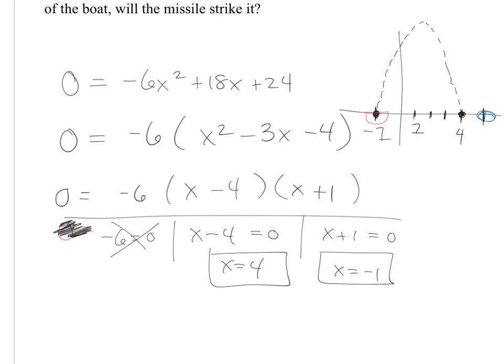Yeah. The boat can be number 4 as well, right? Shooting to 1. Sure, but it said it shot east in this case. Oh. So in this case, it has to be negative 1. But it could theoretically be another location, yeah. Okay, but the missile traveled east. So we'll say that the boat starts at negative 1, and the missile gets launched, and here's the missile. It's about to impact. Okay, it's about to impact right there, but it's going to miss the island by a mile. Any questions?